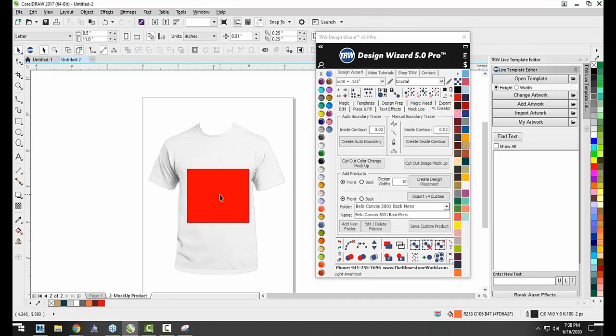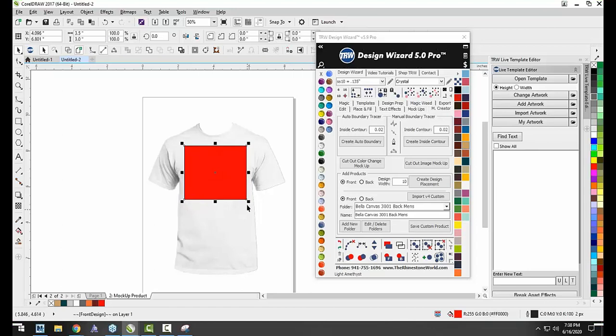All right, so when I select and move this red box, or just have it selected in general, you see up top here where it says it's 3.5 by 3 inches wide. That has nothing to do with the fact that we just put our design width as 10 inches.